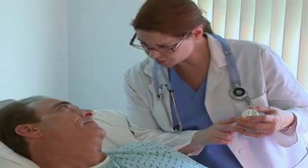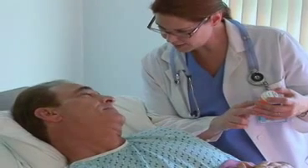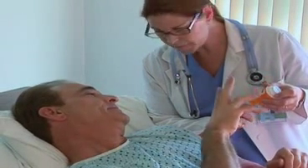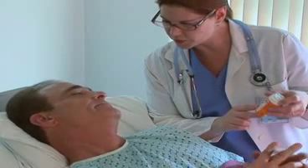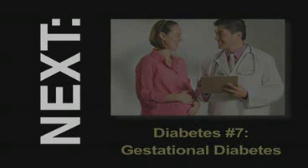Each of these medications, or combinations of them, can be extremely helpful for lowering blood sugar. However, it is important to talk to your doctor about the dosage, cost, and possible side effects of each. Not every medication is ideal for every diabetic. So be sure to follow Ada Torturo's example and work with your physician to find the optimal regimen for you. Want to learn more? Check out other videos and sources on this site for more information.